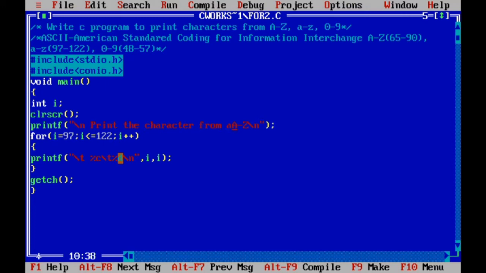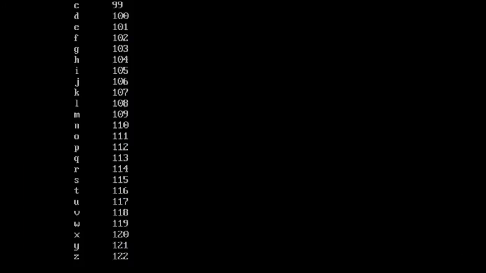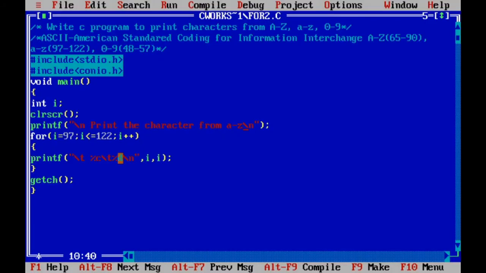Here you can change the A to Z. Check once. Here is the alphabet and the ASCII value of this alphabet. You can change all these for i equals 0 to 255, so you will get more information about this. I am removing this \n. Remove this \n and check for this.